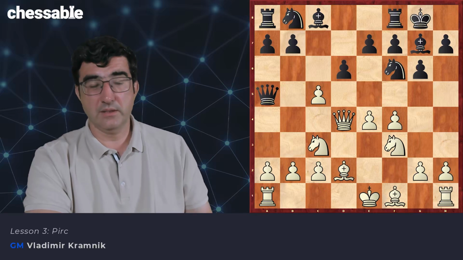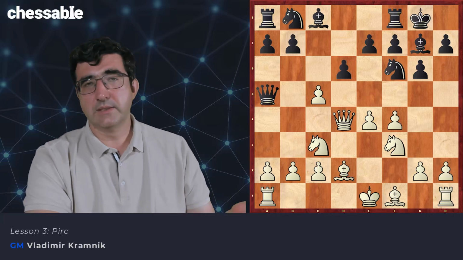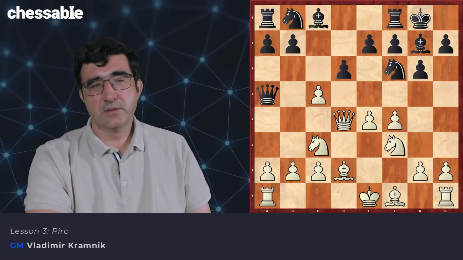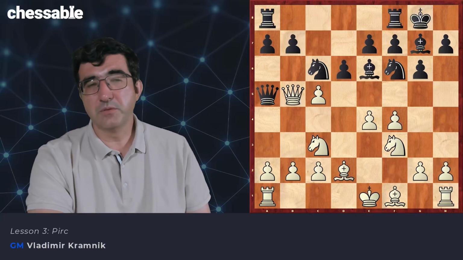That's why it was discovered much later, only some 10, 20 years ago, even though this line has been played for many, many tens of years already, because it's really not a human way of playing. Knight c6, queen c4 for some reason. Bishop e6, queen b5.